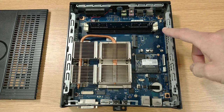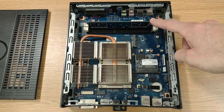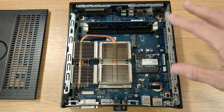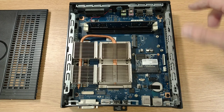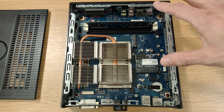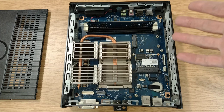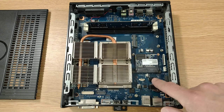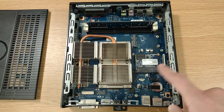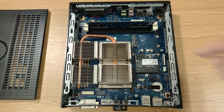So we've got two DIMM sockets, just the one populated at the minute. That's a 2 gig stick of DDR3. I think this supports a maximum of 4 or 8 gigs of RAM, but again, 2 gigs is going to be plenty for what we're going to do with it. And other than that, not a whole lot. You've got a second SATA port here if you want to use it, but you'll have to pick power for that up from one of the other places on the board, one of these other headers, for example.